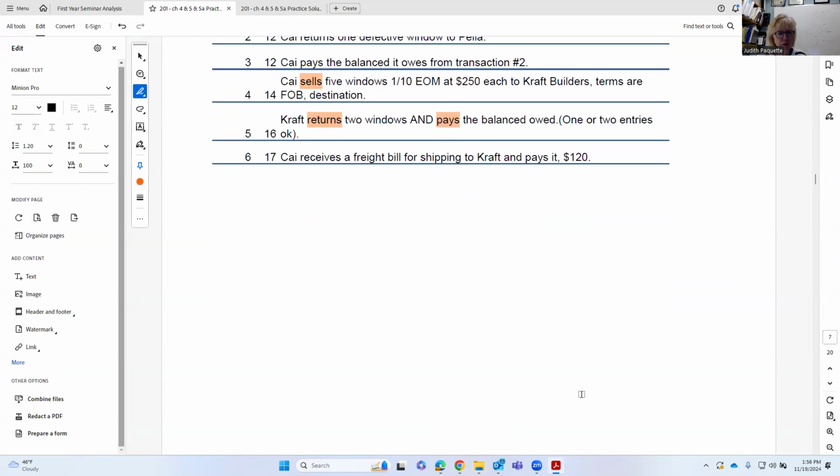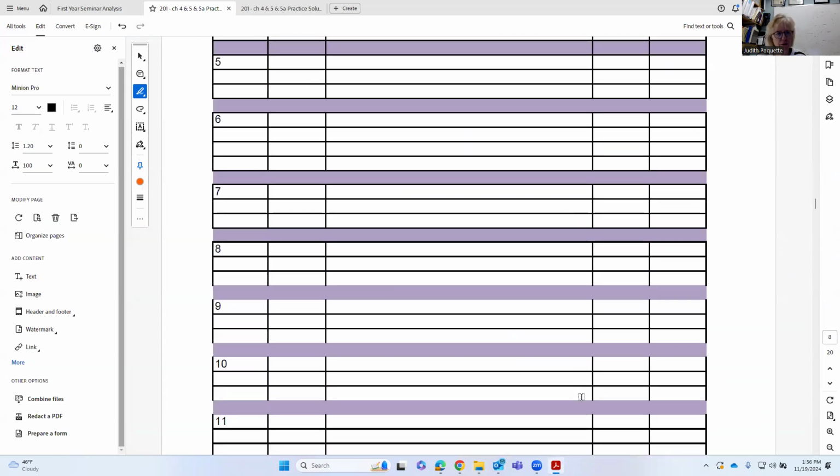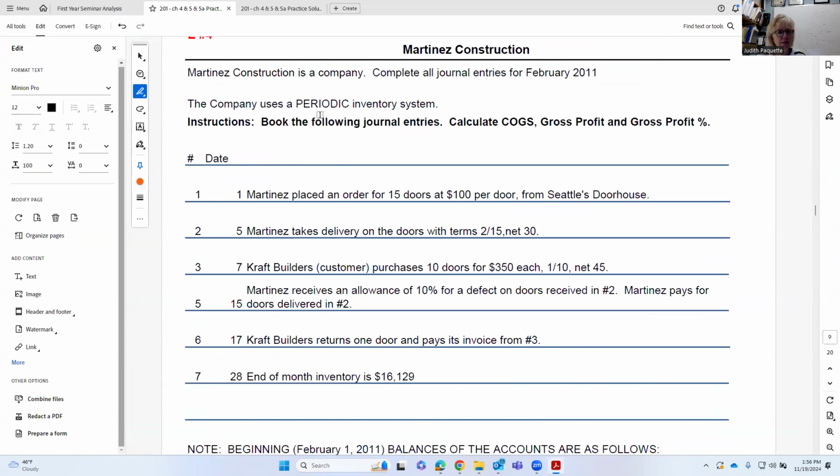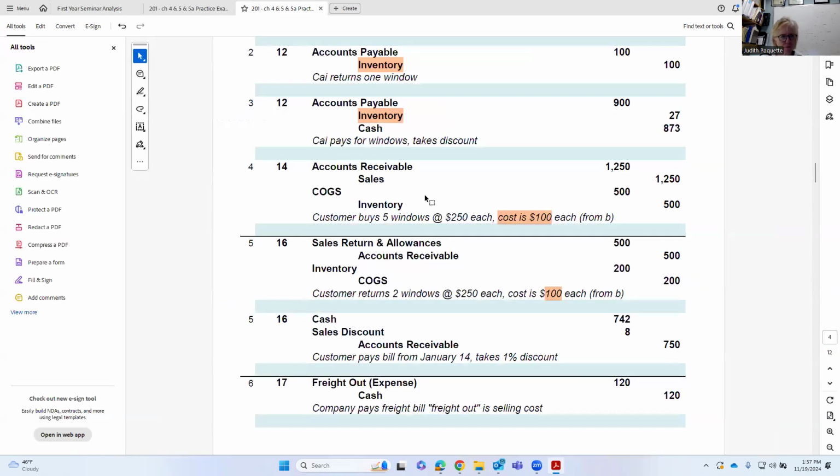Okay. So I want to contrast this with periodic. And be sure you know which is which. Bring a highlighter to the exam. Hopefully we'll have the exam tomorrow. And know the difference between how these work. So we'll look at those solutions here.